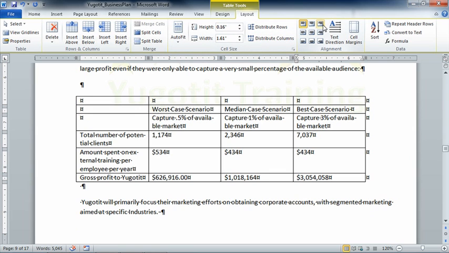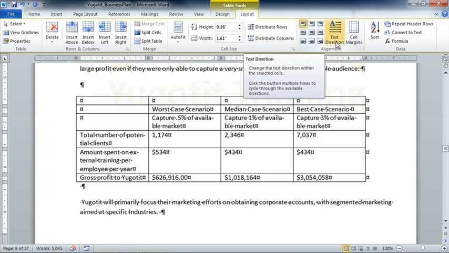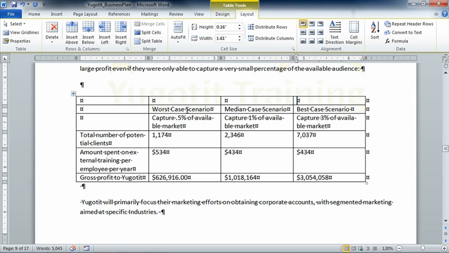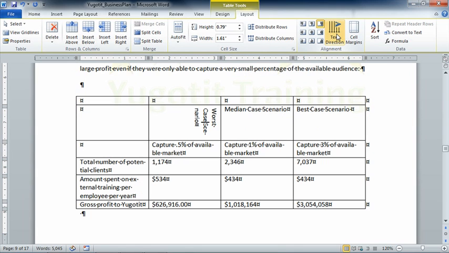Likewise, we can control both the vertical and horizontal alignment. For example, top left, bottom right, or center center of how the text sits in a cell. And this can make it look very nice. Text direction lets us cycle through text. For example, let's go ahead and select one of our cells, and then let's use this option.